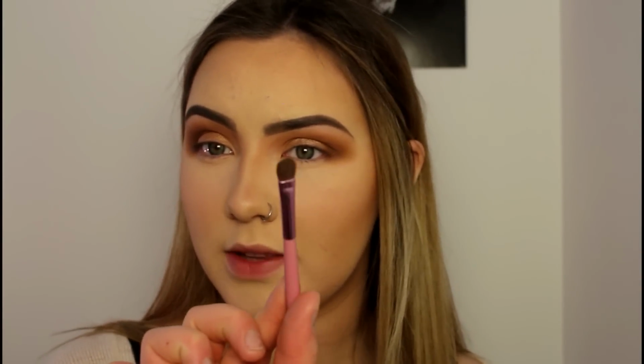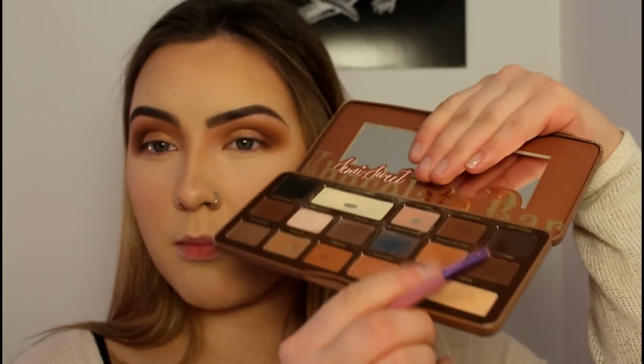Sorry, this brush is not working out, so I'm just gonna actually use my finger because why not? Okay, so with that base laid out, I'm gonna grab this little kind of flat eyeshadow brush from Glow and take the shade Butter Pecan from the palette and just kind of pack that onto the lid.